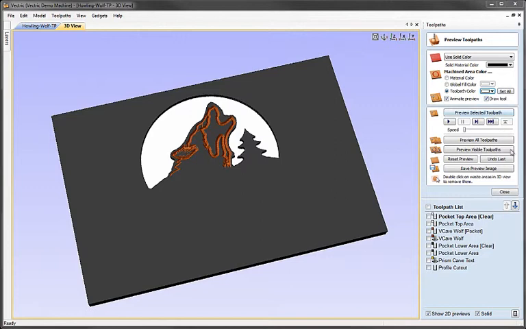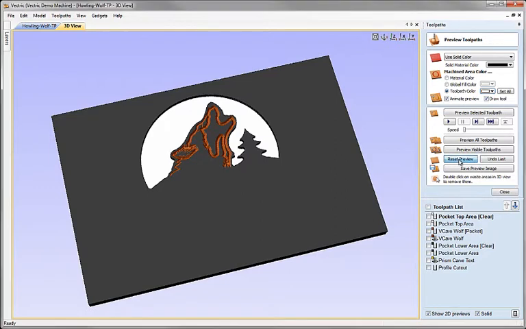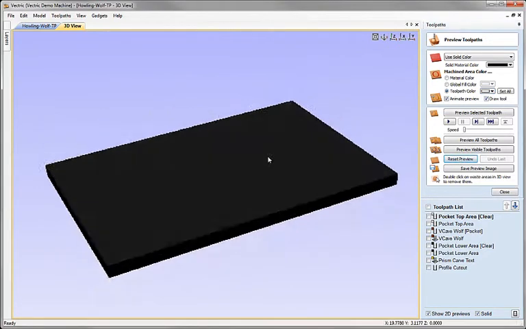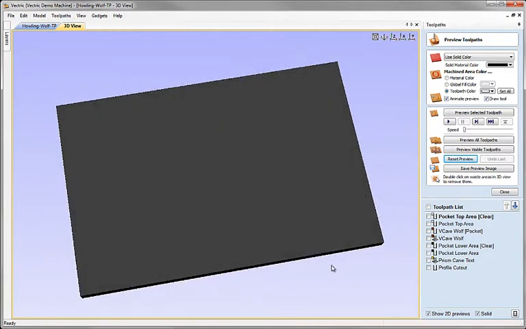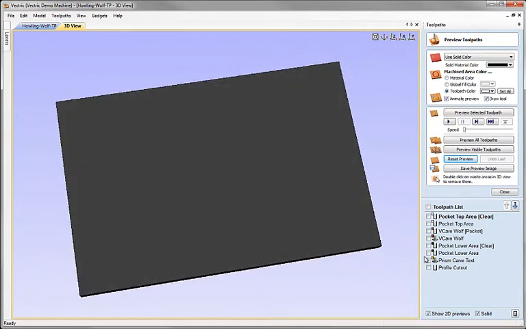Okay, so let's move on to the second section in the Preview Toolpaths form, which allows us to actually start to preview individual toolpaths. Now I'm going to start, before we go any further, by resetting the previews that we'd done earlier on. So the first thing I'm going to do is actually the button down here in the middle to reset the preview. And as the name suggests, that just removes any of the cuts that we'd made into our material block previously, and we're back to a fresh block now to run our previews through.